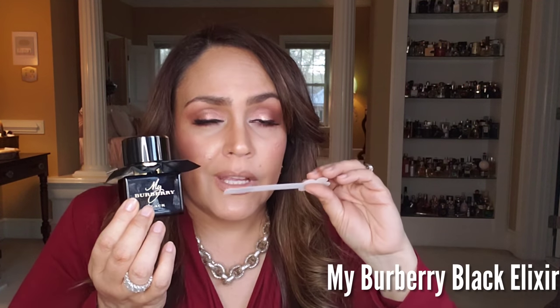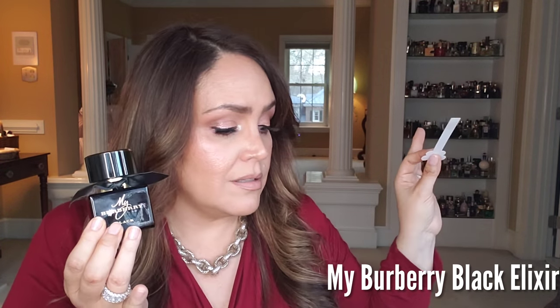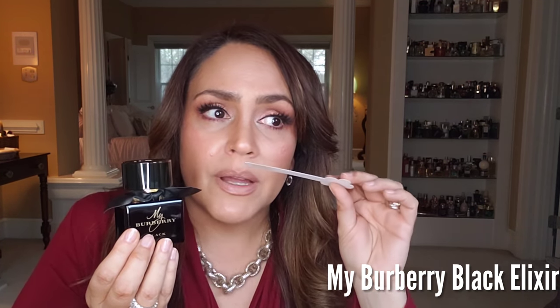I've worn it on skin, I have tested on fabric, I've got it on my fragrance blotter strip here. It's jasmine and lemon at the top, and rose and almond in the middle with a sandalwood base. It's like the hall of peculiar fragrances, a very, very odd peculiar fragrance. I don't know what I think about this. I get all of that. I get rose, I get lemon, I get almond, I get a very flat jasmine. I don't know. We will see.